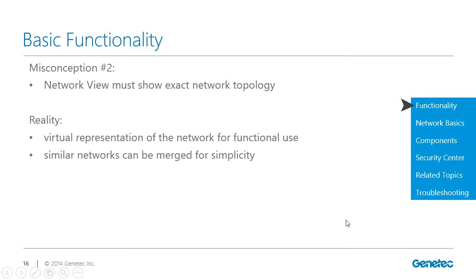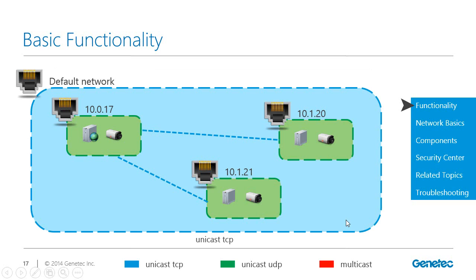So if you have two networks, but both use the same kind of traffic over the same hardware, you can merge those into one network entity in the network view and put all the servers from both networks under one network entity. This is only in cases where there would be no functional change in doing this within Security Center, and it's really only used for streamlining and simplification purposes.